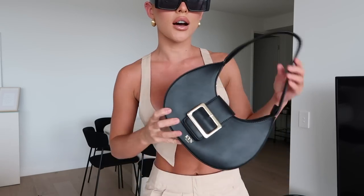So cute. Like I mentioned before, this one is my personal favorite. I just think it is so stunning. I love the shape of it. I feel like it's really timeless, really chic, and not only is it a great everyday bag, it is also a great going out bag. I just love the gold hardware. So stunning. Is this not such a vibe, this outfit? So cute. But I'll show you guys what it looks like with a more casual outfit as well. I think a little bit dressier for this one.